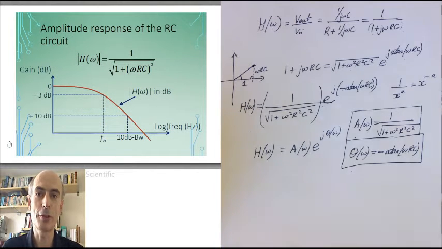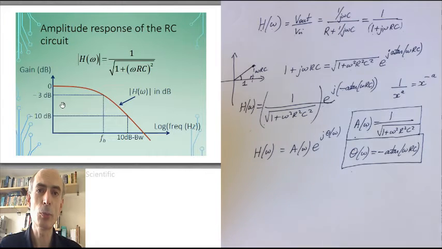If I were to plot this amplitude response on a graph of dBs on the y-axis and the logarithm of the frequency on the x-axis, I would get a plot like this. Now I've just mentioned a couple of points on the x-axis here. The 10 dB bandwidth, that's the frequency at which the amplitude has dropped by 10 dB. There's also a 3 dB bandwidth, which is the frequency where the amplitude has dropped by 3 dB. And it's this 3 dB bandwidth that tends to be the most common and most useful.